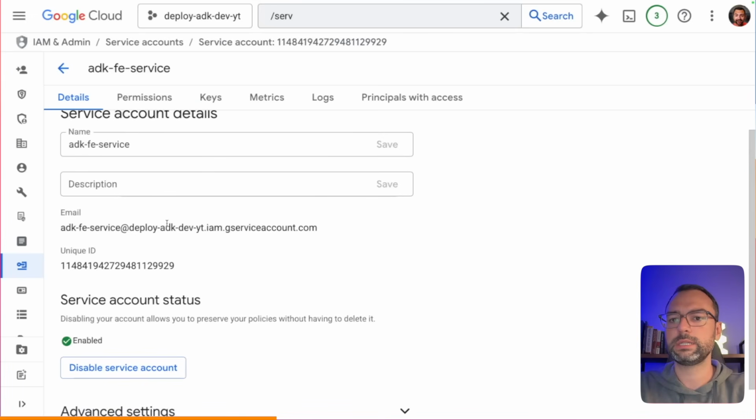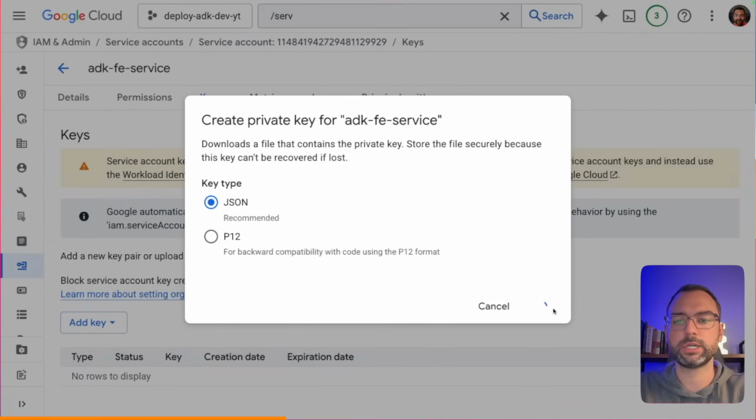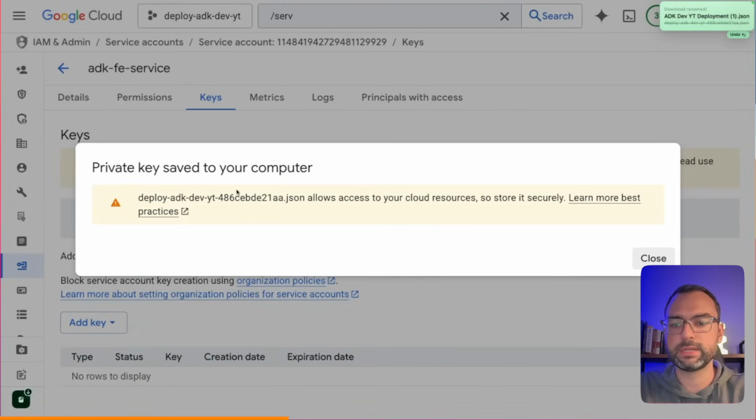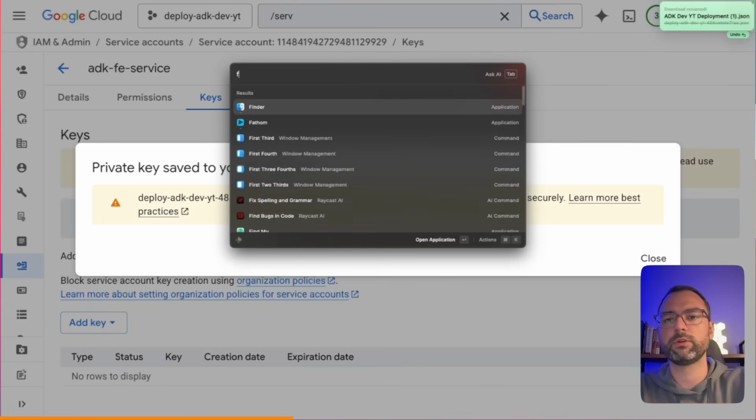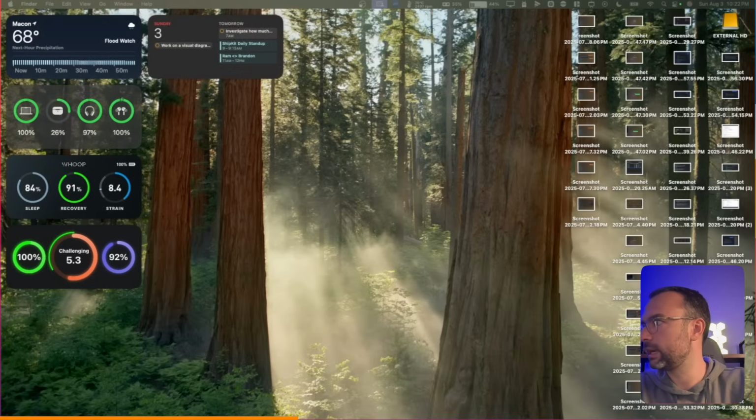So what we can do here is hop back over to this page where we have our service account. We're going to click keys. Then we're going to click add new key right here. And we want to do JSON. Fantastic. So this is all good. And you can see I actually have it now in my download folder. So I'm going to walk you through it all super raw so you can see everything.